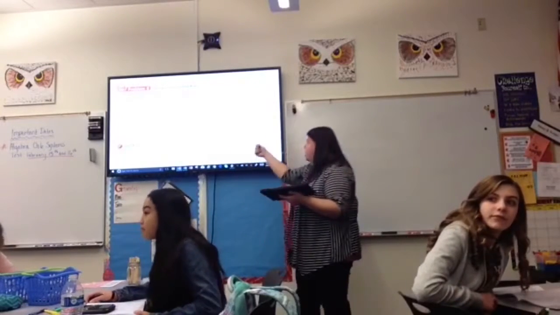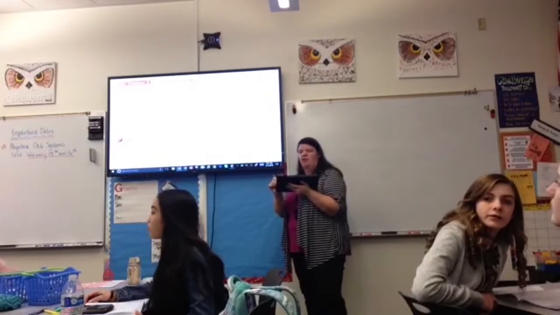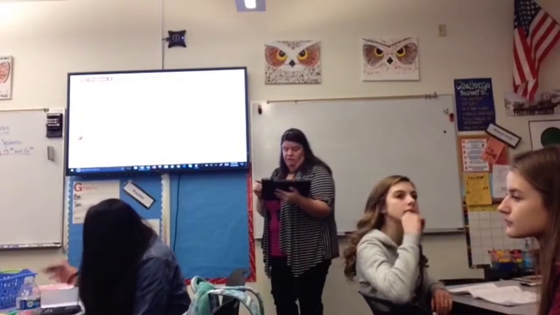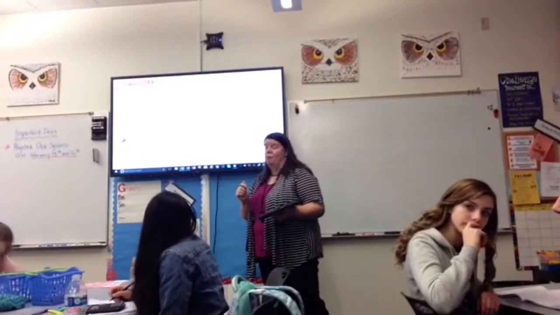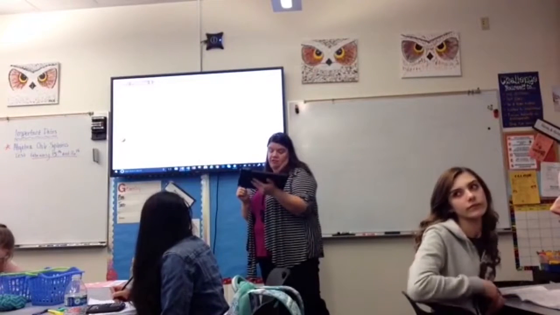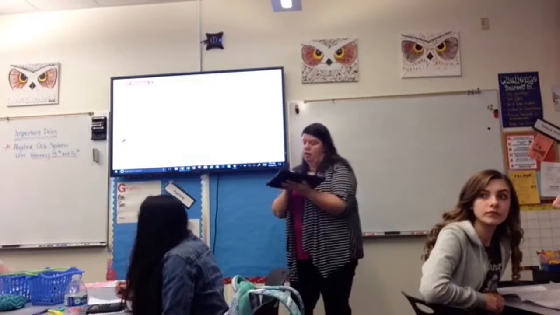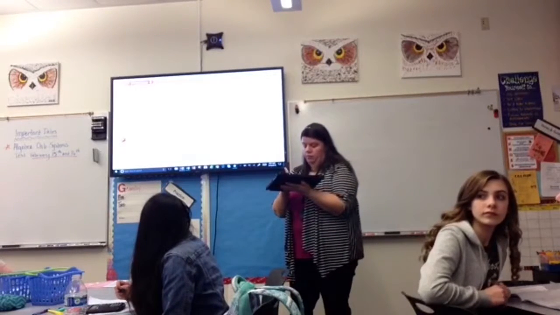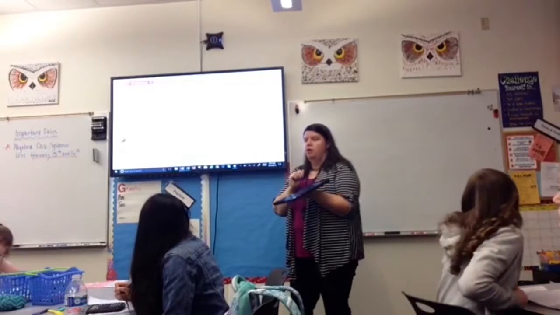Okay, so I'll read through the problem and you're just going to tell me how you're going to set it up. It's okay if you don't have the answer ready yet. The lengths of the sides of a triangle are in the extended ratio 4 to 7 to 9. The perimeter is 60 centimeters. What are the lengths of the sides? So how would you set this up? 4x plus 7x plus 9x equals 60. Nice job.